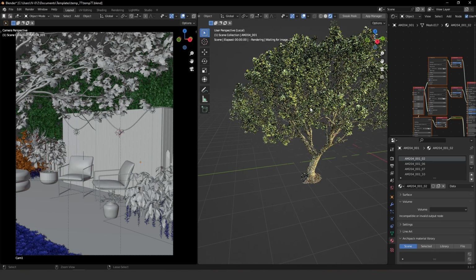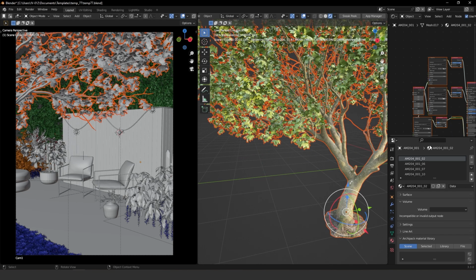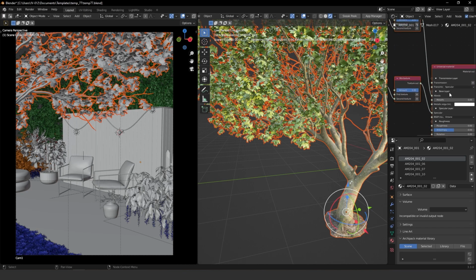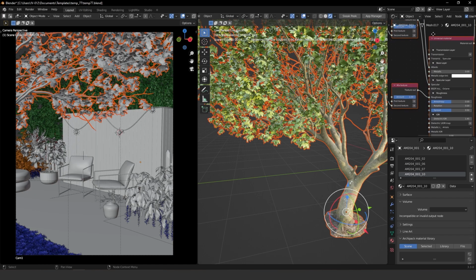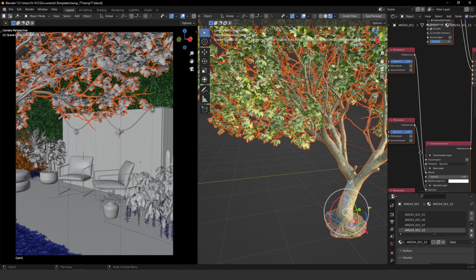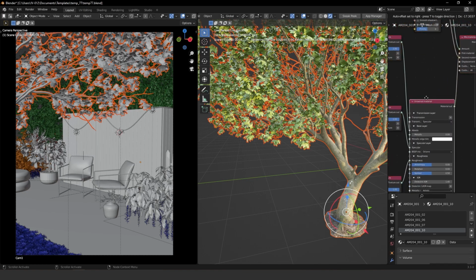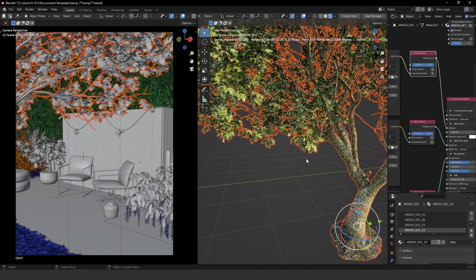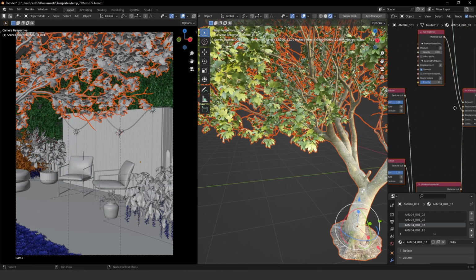And one thing that I think is very important regarding plants is that you need to change transmission to diffuse. All right, that's a good thing to do. So this is probably the shader for the plants. So let me see. Nope. Maybe not this one. Maybe this one.